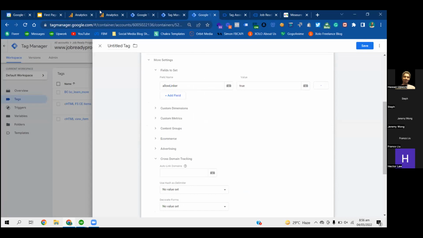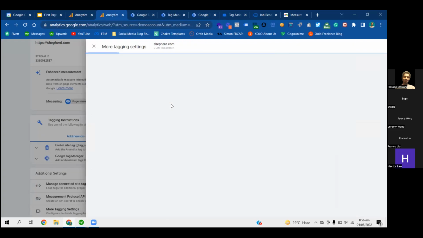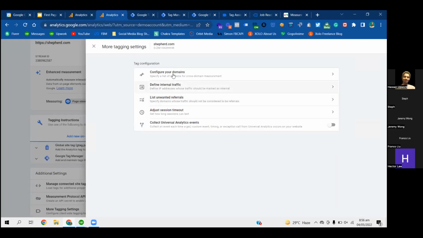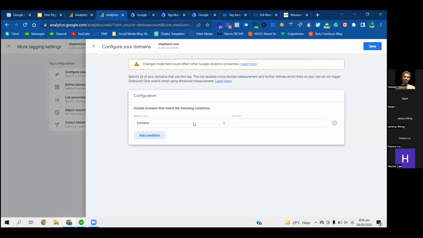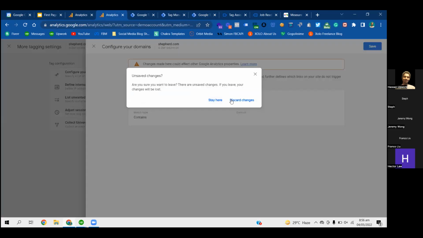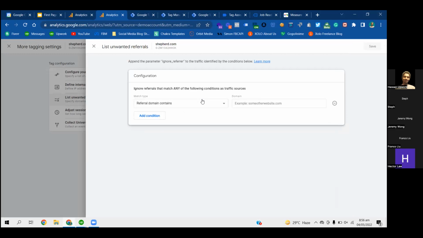This is the first thing. And to implement the similar thing in GA4, just go to more tagging options and define your domains. So if you have any internal domains that are referring back to itself, just add all of them here and exclude them from the unwanted referrals. This should remove anything which is bypassing your attribution. So for example, if the user is coming from Google Ads, but due to that referral it is being marked as referral traffic, you should exclude that from here, and it should fix any attribution issue that you might have.